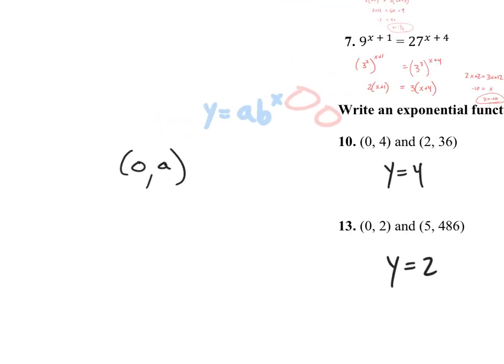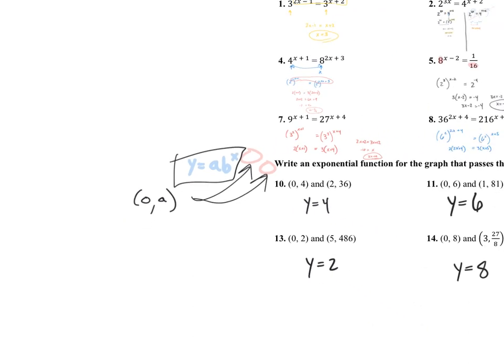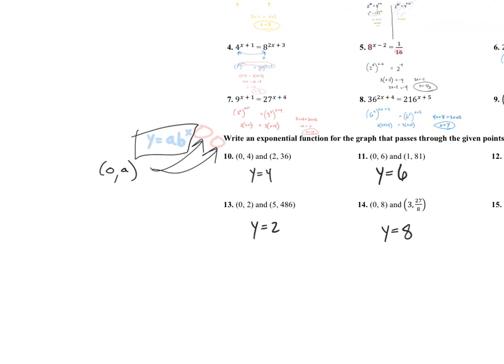And that happens anytime we have a 0, a, and we're not working with h and k values, which will be most of the time. You won't interact with those as much on this type of function because it messes all sorts of patterns up. So we're going to work with y equals a times b to the x. Now the only question is, how do I find b? Well, in order to find b, what you're going to do is you're going to take one number and divide it by the other.